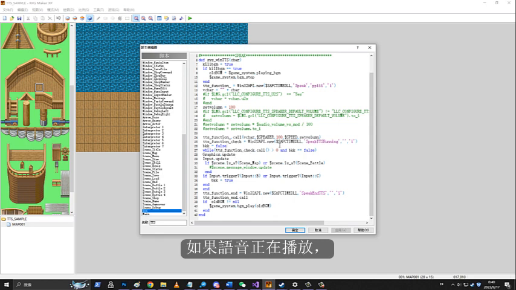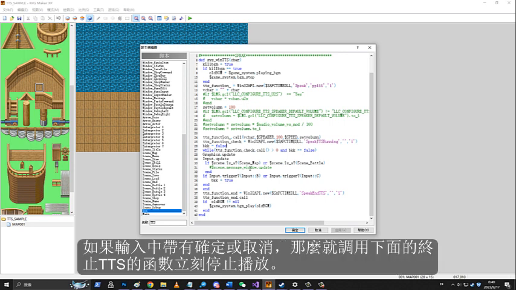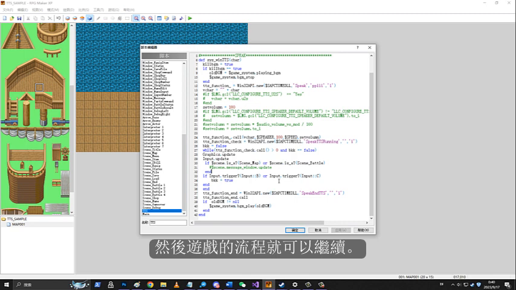So here, if our speech system is running, then we update graphics, update the input, and well, I comment this out because it's more RPG Maker things, and usually you do not need that. So the control is here. If our text-to-speech is running and we use a cancel key or a confirm key, we can break it and call the speak and TTS to finish the text-to-speech before we move on.